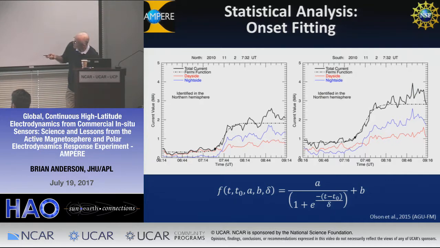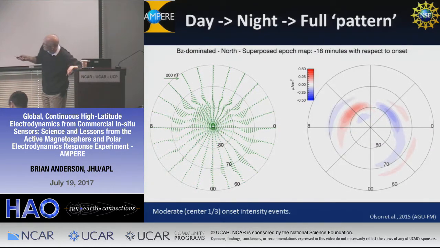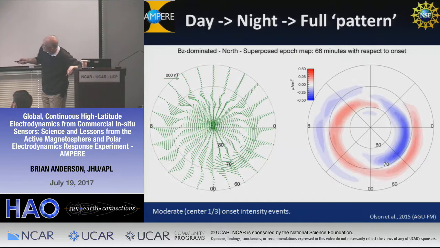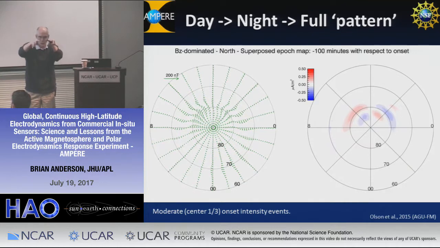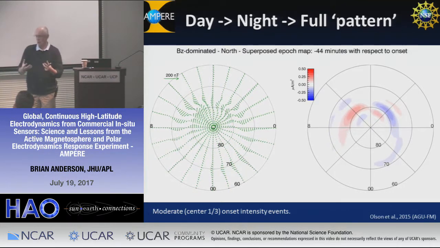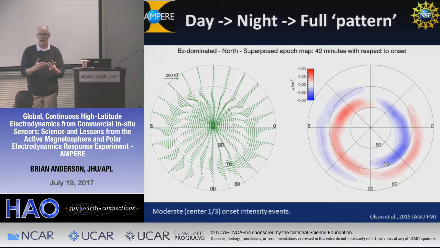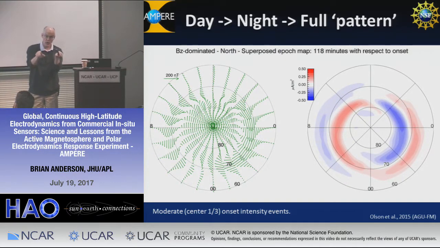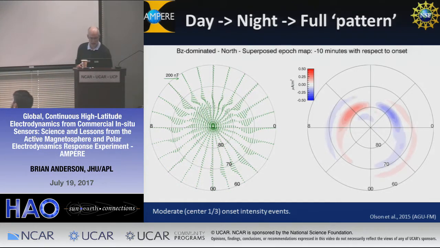We looked for onsets in the total current. We did a fit to identify onset times, and then put together a bunch of cases. And this is the magnetic perturbations, and this is the field line currents, and it's going to pause at the onset. You notice there's both region 1 and region 2, and then the real full-fledged system forms afterwards. So you get a little region 1, region 2 on the day side, and then afterwards it fills in on the night side after you have the night side onset, i.e. substorm onset. And so the region 1, region 2 currents are intimately linked, both on the day side when you're starting the convection, and then after the night side when you start the return convection on the night side.